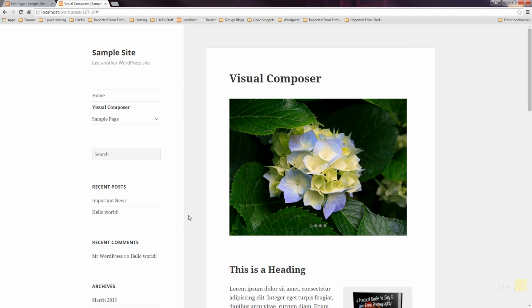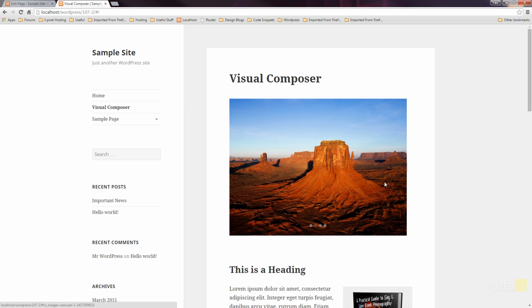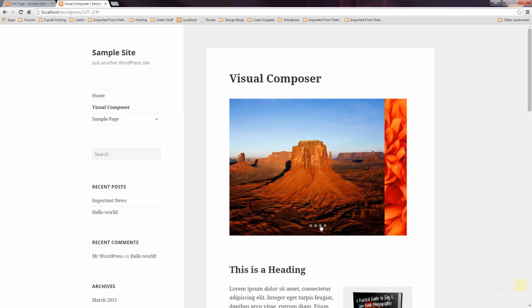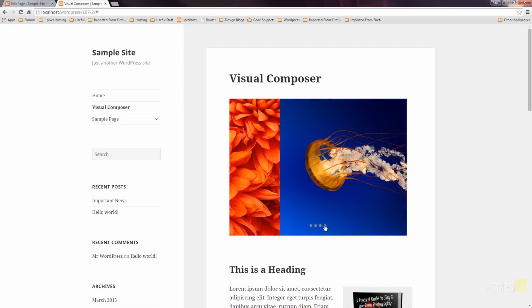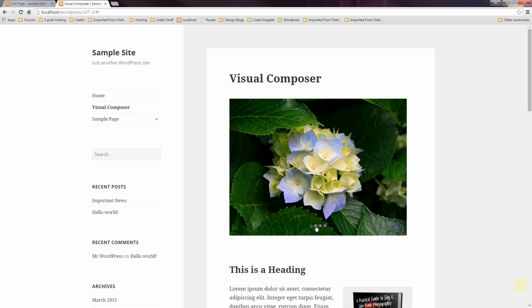Okay, so just refresh my page, and you can see we've now got our carousel inserted into the top of our page. Now we find that every 5,000 milliseconds, this is going to transition through to the next image, and it'll keep on going right the way through. We can move it along by clicking the arrows on the right or left-hand side to go to the next slide, or we can use the little dots that denote exactly where we are. So you see, I can jump through to any of the slides that I want.